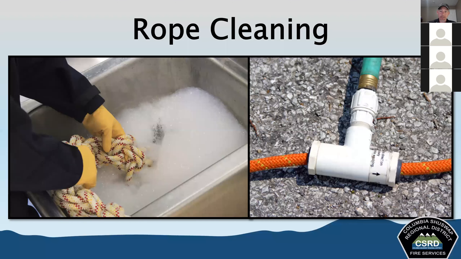There is also the option of using a washing machine — front or top loading without a center agitator. Place the rope in a bag, set the washer on the coolest temperature, use a very small amount of detergent, and rinse with a high-pressure washer after. Once done cleaning, dry the rope immediately by spreading it out on a hose drying rack or hose tower, or loosely coiled and hanging on a peg — never near a heat source and never in direct sunlight. For natural fiber rope cleaning, wipe or gently brush — do not use water — but dry using the same methods as synthetic rope.